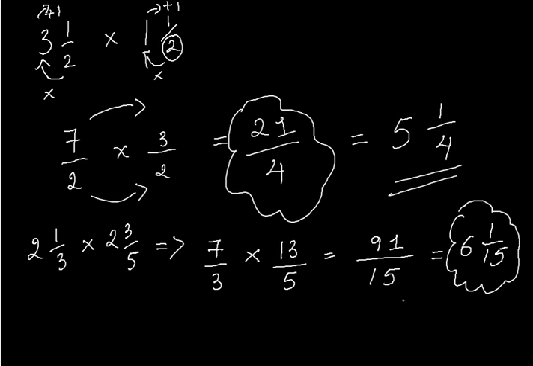Those questions are slightly trickier, okay, but if you know how to multiply properly, then you should be okay. So always double check whether you've got the answer right. How do you check whether this answer is right? What you could do is just multiply it out. So do 15 times 6, that gives you 90, plus 1, that gives you 91, and the fraction is out of 15, so there you go. You've got the right answer.